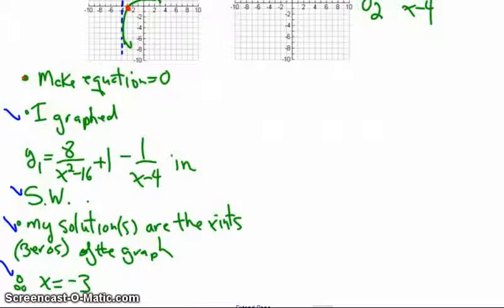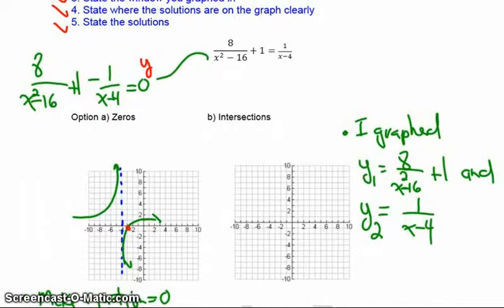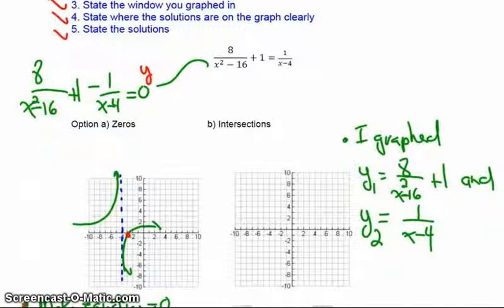In the second method, it's called the intersect method, you are graphing the left side and right side of the equation. When you do that, you're going to get two graphs. And it turns out that the solution is where this half, or this graph y1, is equal to this graph y2. So where those two graphs intersect is the place of your solution. You're only interested in the x value though. So I want you to graph it, draw a picture, and see if you can see the solution. And come back and look at the note.